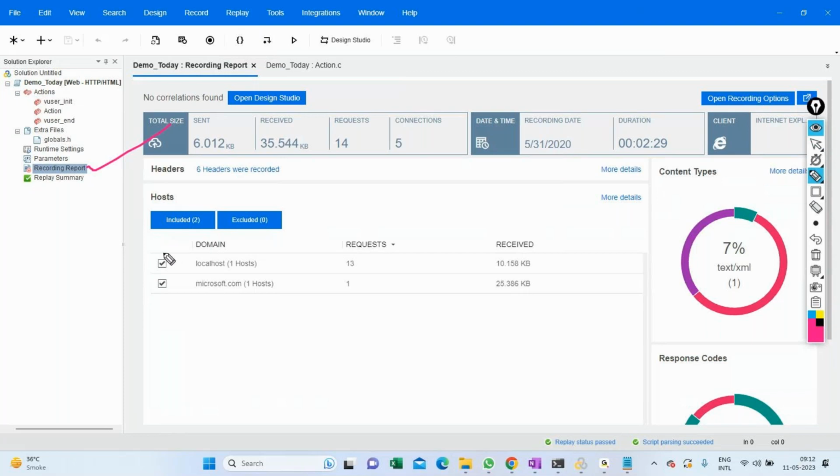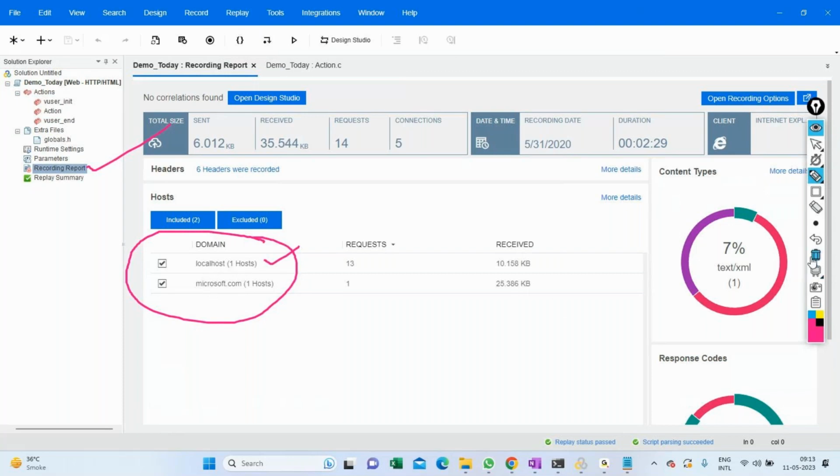Now when you land on this, check the domains here. The domains which are related to your application, only those domains should be enabled. Let's say the URL you have tested is web tours, and it is starting with localhost or 127.0.0.1, which is your local IP address, then that is your domain. For example, you are testing facebook.com. So facebook.com will be your domain here. Only facebook.com should be enabled. All the other domains should be disabled.